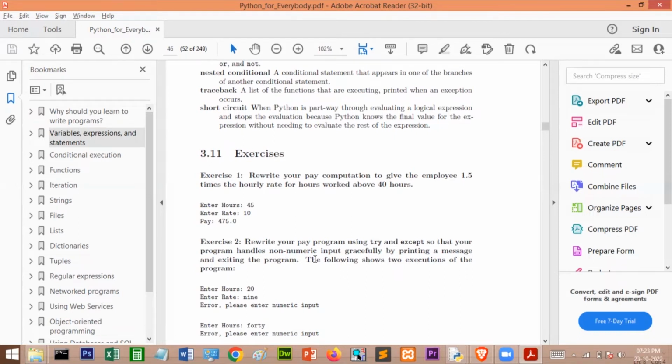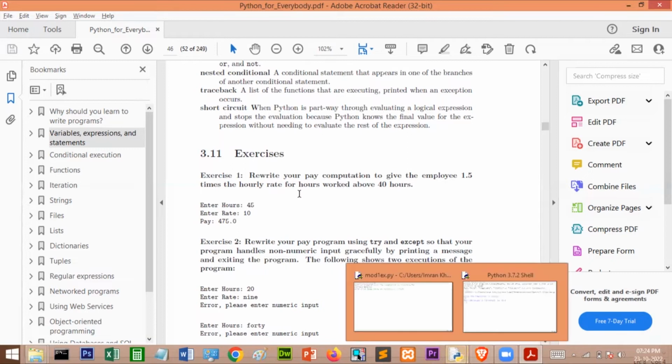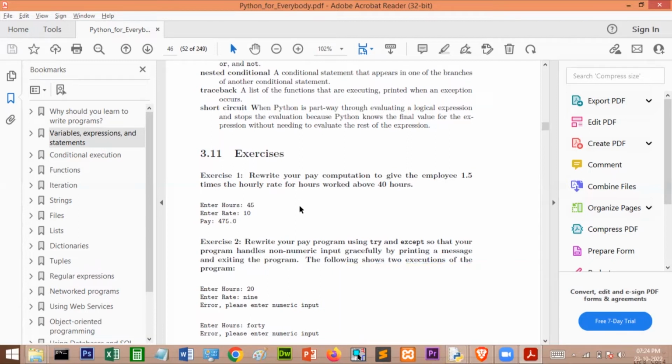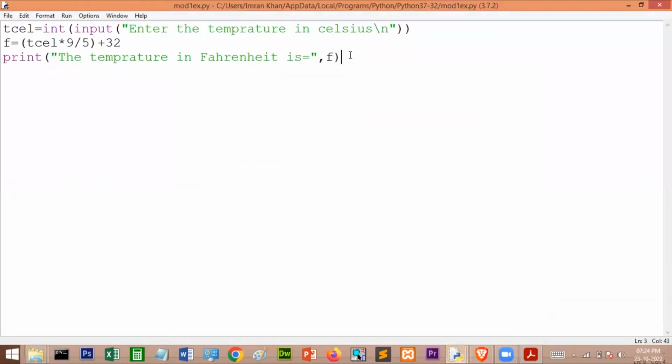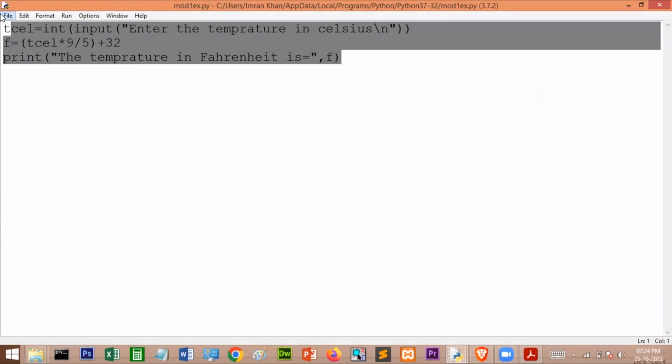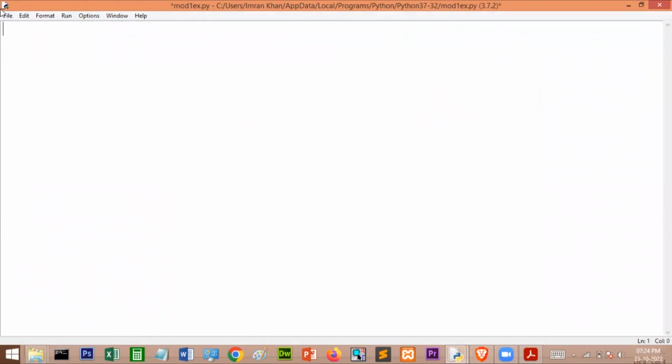What we will do is use the program which I already executed. Then we will check whether the user has crossed 40 hours or not. So this one, rewrite your pay computation program. Okay, so I'll read the number of hours.